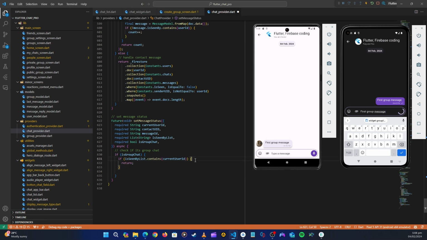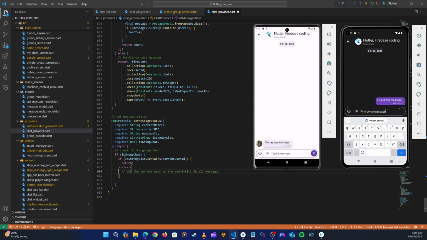Okay, now down here, in the else. So first we have checked this. Now in the else of this one, if that list doesn't contain our ID, now we need to add the current user to the seen by list, also in all messages.